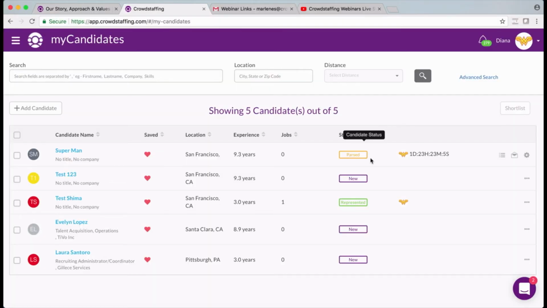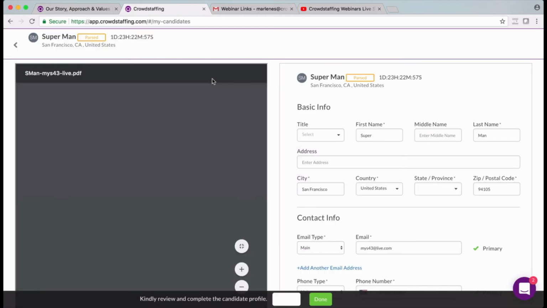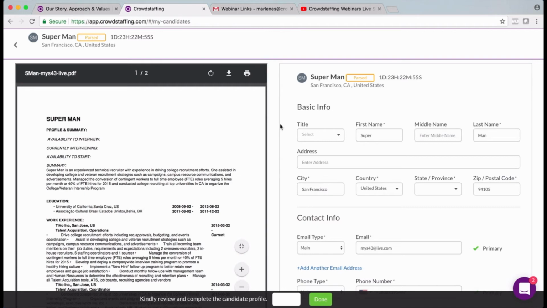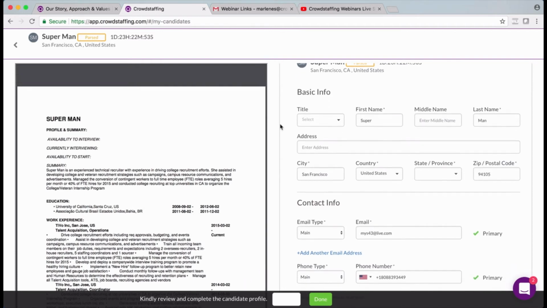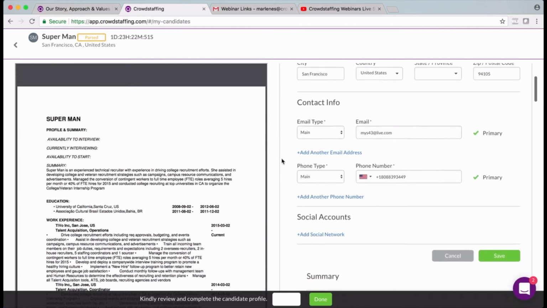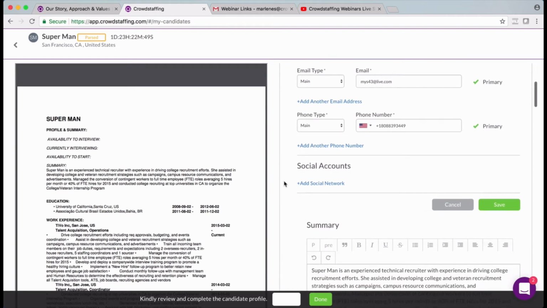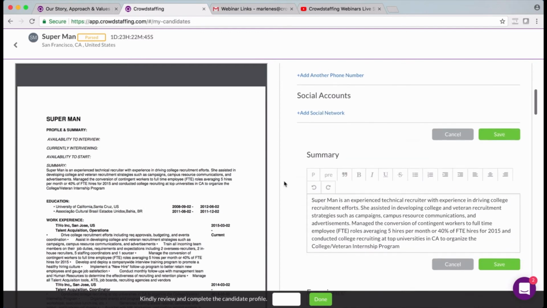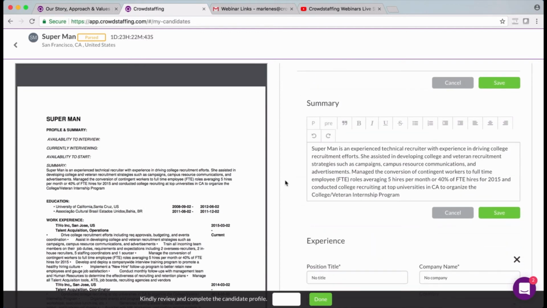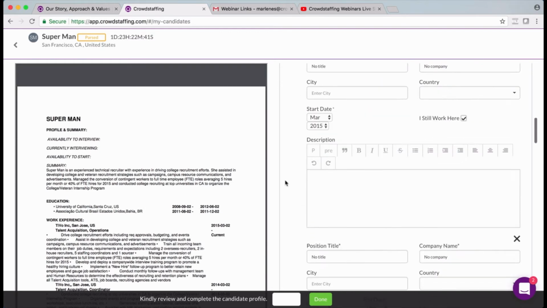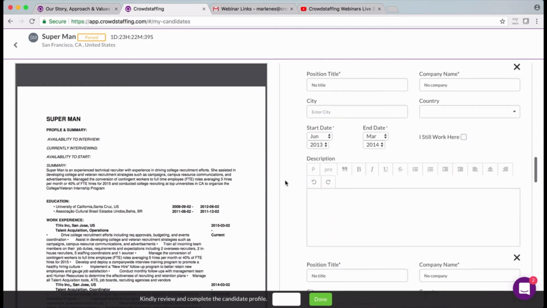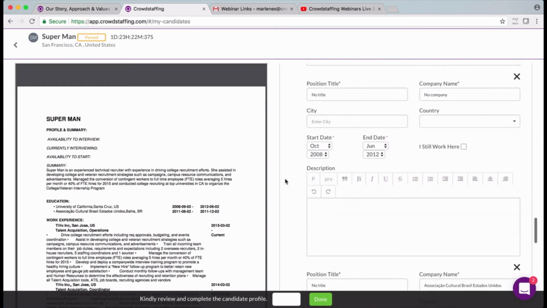Now I can see that the resume has parsed into the platform. So let's click on Superman's name and open up the profile. And this is where you'll complete the profile. So you'll fill out the basic information, contact information, add any social media accounts such as LinkedIn or Facebook, write a quick summary, and list out all of the experience that is relevant to the position.